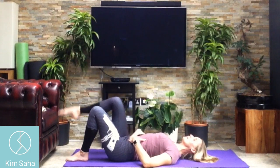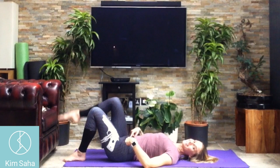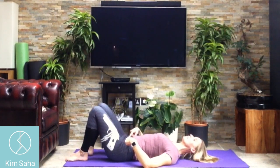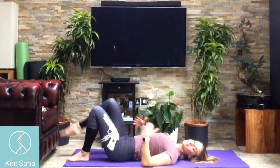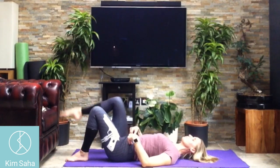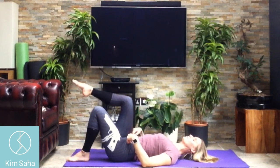And then lift and lower one leg at a time. You're working on these hips staying stable. Picking up one at a time, trying to make sure the rest of the abdominals are nice and relaxed, and you're just working the deep ones by using that cue of your deep abdominals, cue of your pelvic floor. Good. Don't swing the toes up too high and only bring the knee in as far as the hip.